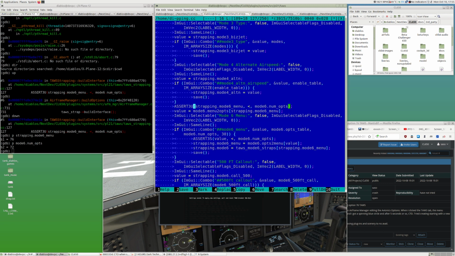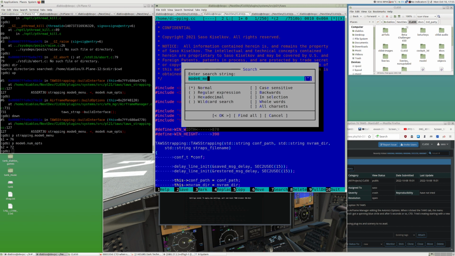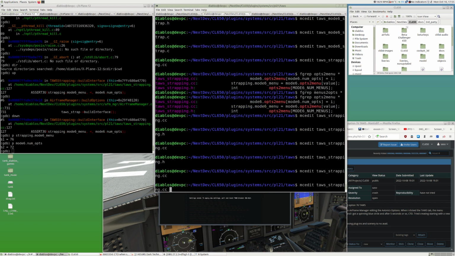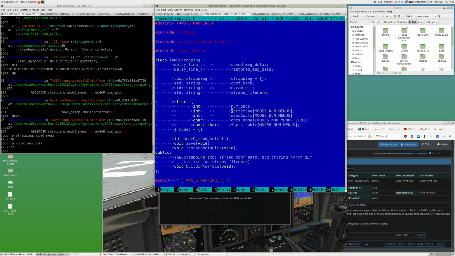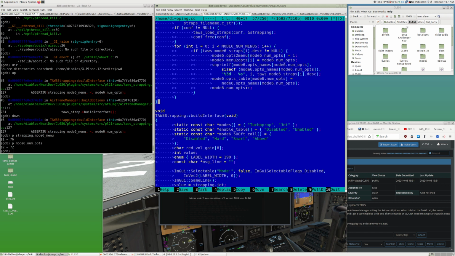Did I just bungle the wording here? Where do we set that? Mode 6 menu. Okay, so we do get that. I'm on 127.